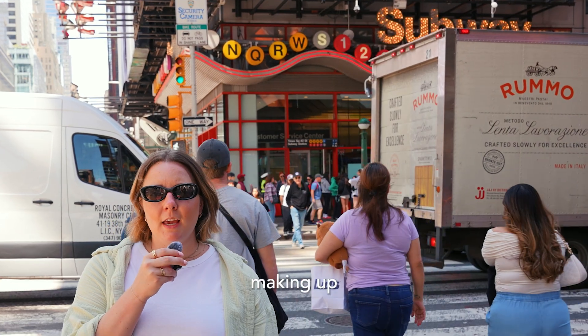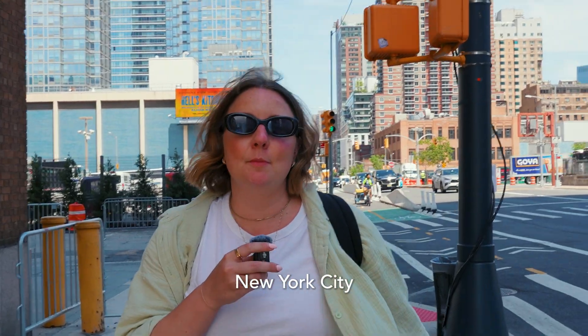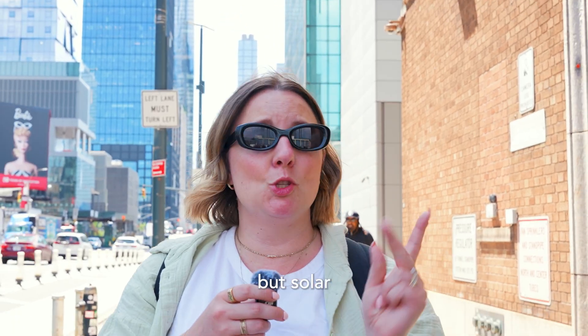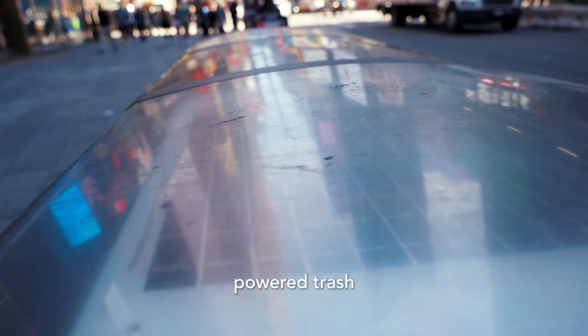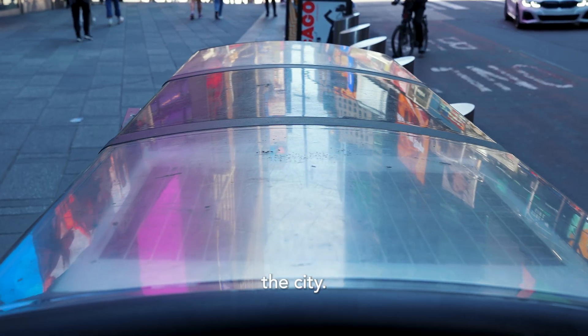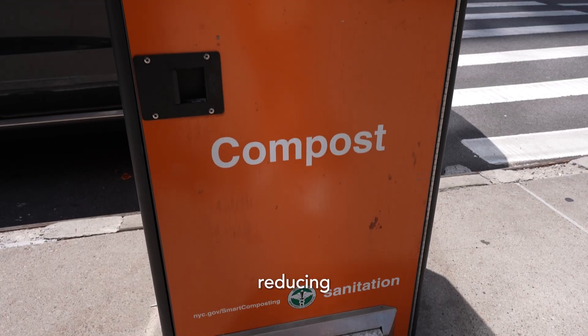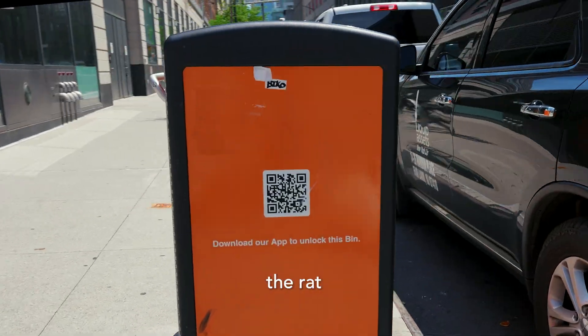Luckily, the city's making up for the disconnected solar panels at the subway station in other ways. In 2021, New York City began partnering with Big Belly to make composting not only accessible to residents, but solar-powered. Big Belly is the same maker of the self-contained solar-powered trash and recycling bins seen around the city. The company is helping the city realize its goals of managing trash, reducing the amount of organic materials going into landfills, and of course, controlling the rat population.